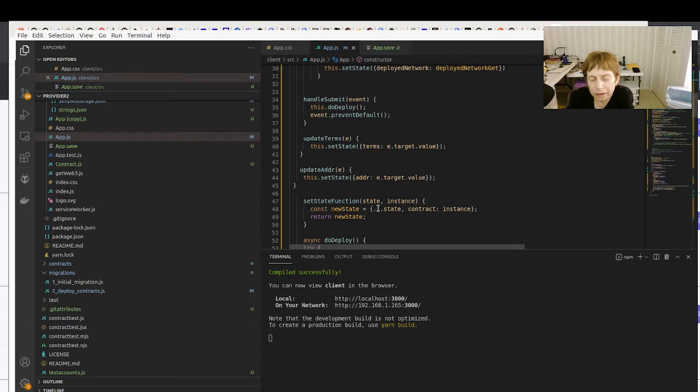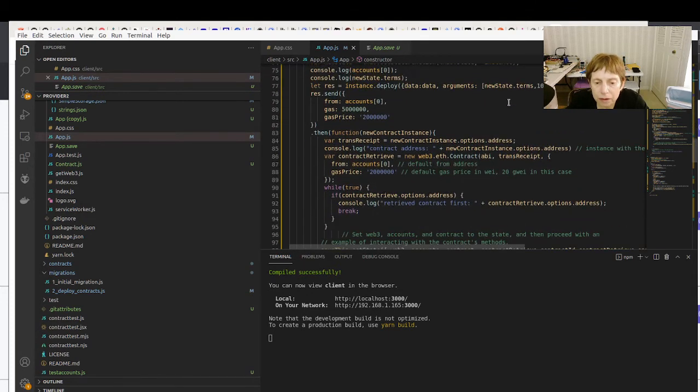Basically, React doesn't necessarily do this state stuff synchronously. You would think it would be, but no. So what would happen is I'd set a value and it would come back as a null value. It turns out that by making it a method here, I'll show you where I use it.